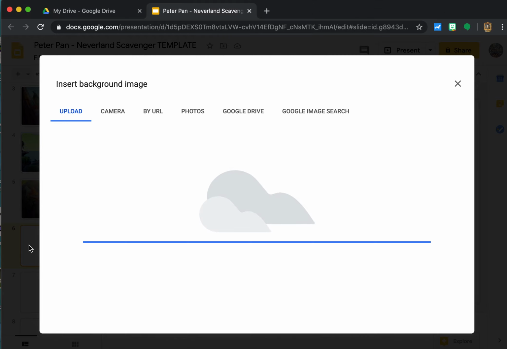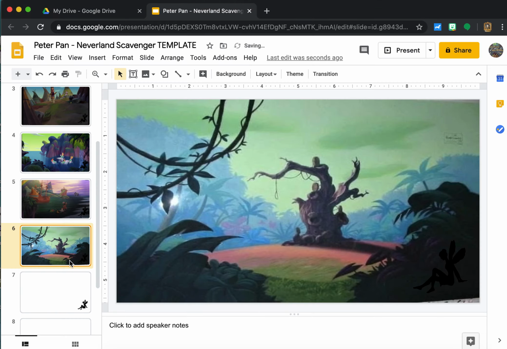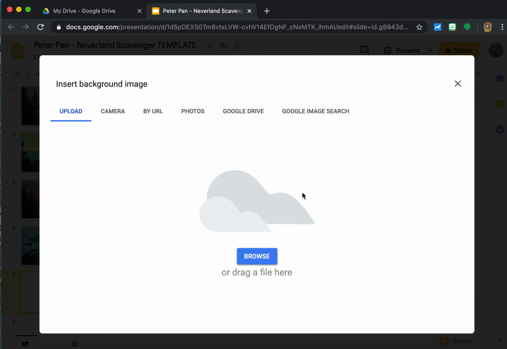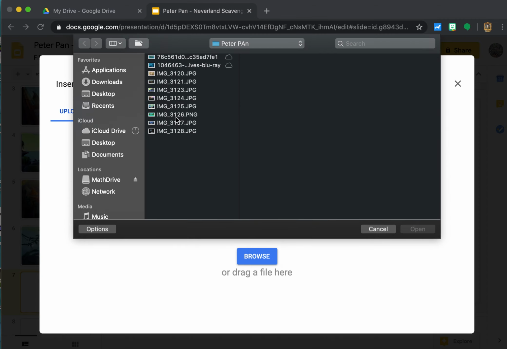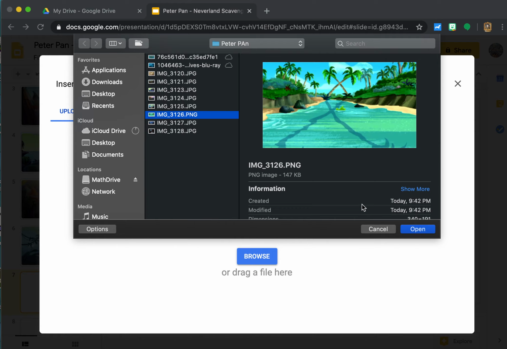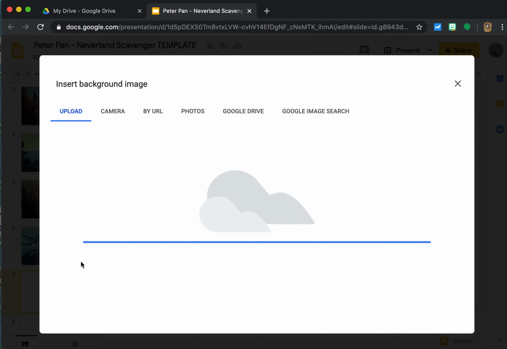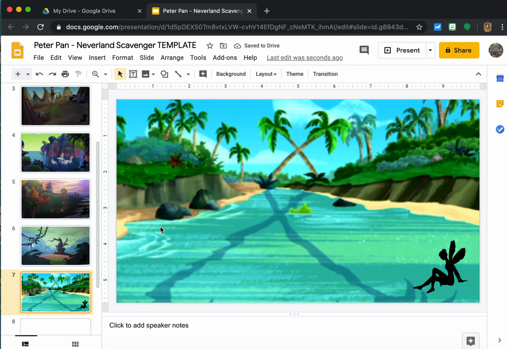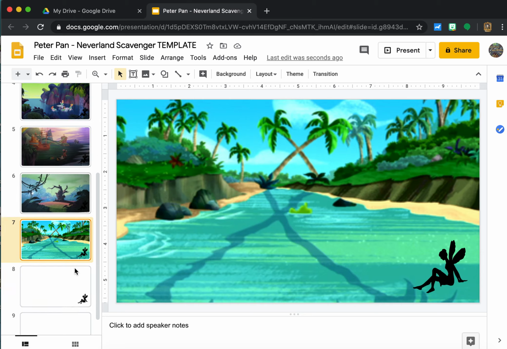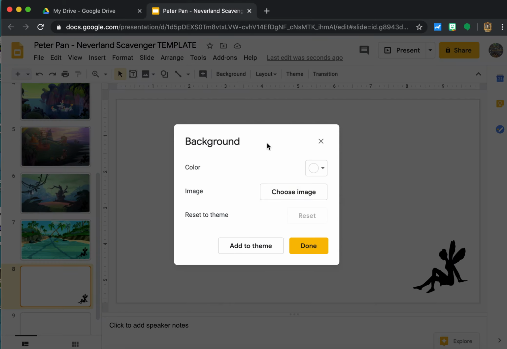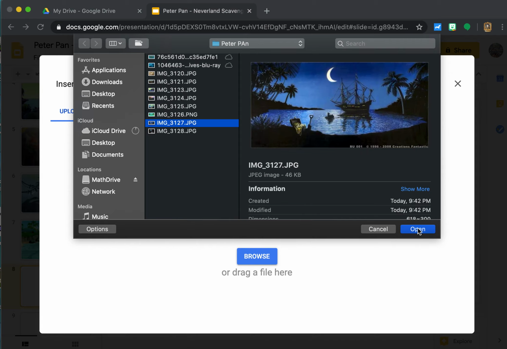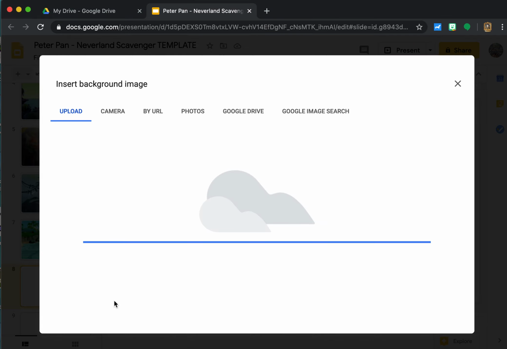Hangman's Tree. So see, they're starting here even though it's slide 6. That's really on purpose. You want to try to get it to be messy so that they don't just go in order, right? This is supposed to be a scavenger hunt. Unless you want them to go in order, then put them in order. But if you want it to be like a scavenger hunt, then I suggest that you don't put your first slide to be that third slide. That way students don't think that they can just click forward. Again, unless that's what you want. If you want to give students that choice to just go in order, then that's perfectly okay.